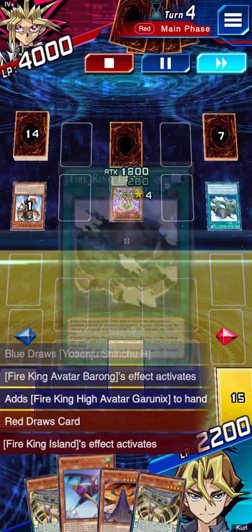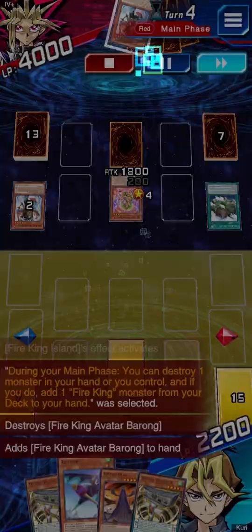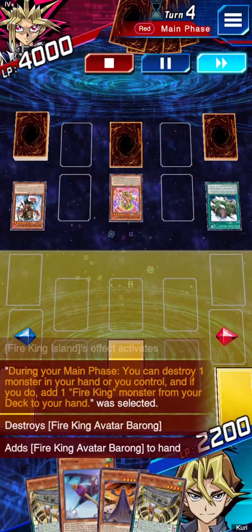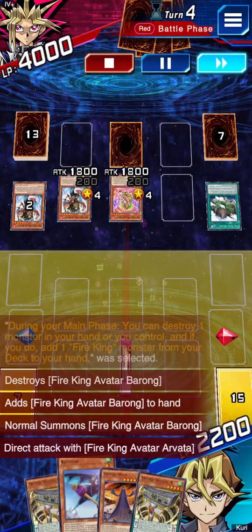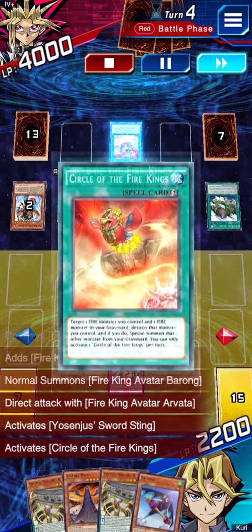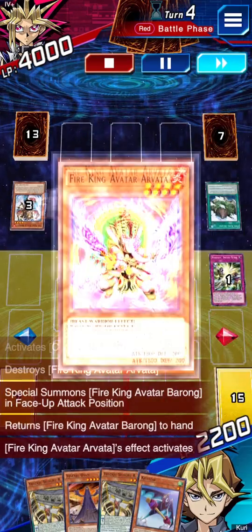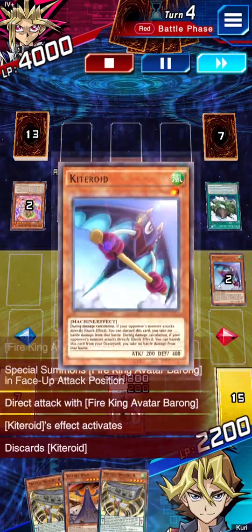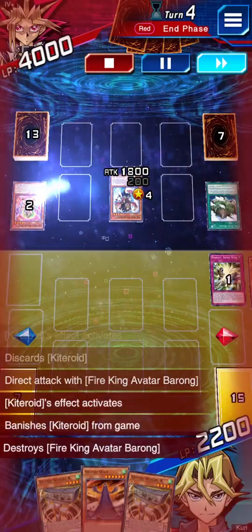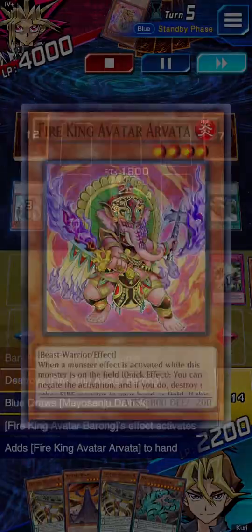So yeah, we still have to chill here because we don't get our stuff. We need another Dieback or anything. Now we can go for, okay, he Circles of the Fire King. Okay, a bit weird. We do have Kytroid to protect ourselves. Now we can activate our skill, grab the Dieback, and now we can get bouncing.